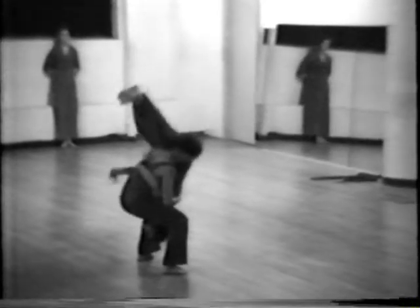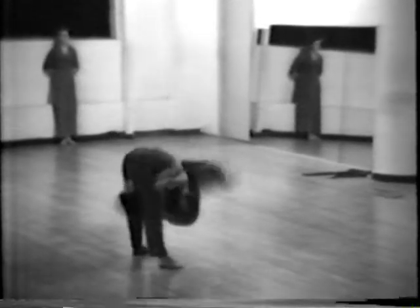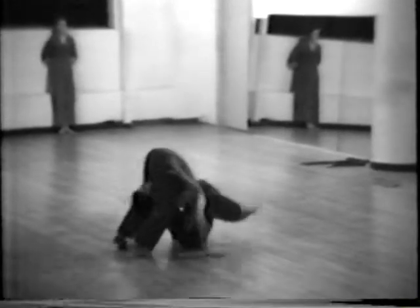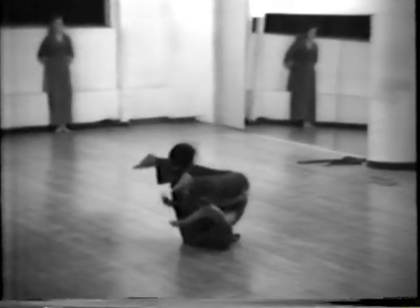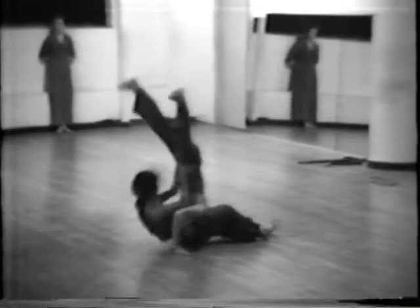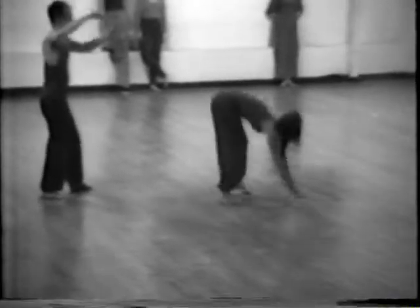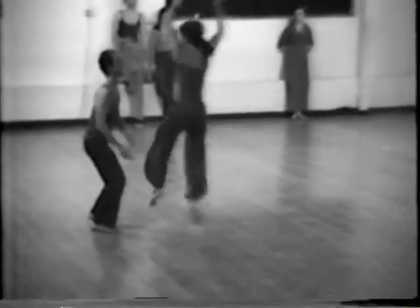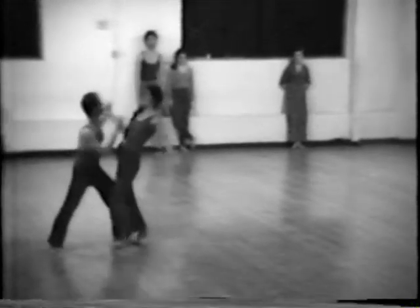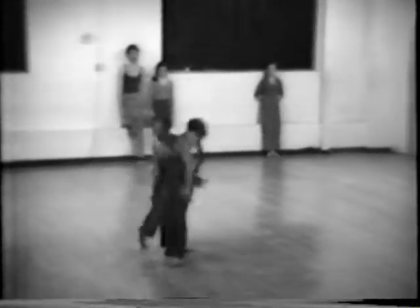But how do you get them dancing improvisationally? Well, once students have learned a certain amount of basic skills, I present them a problem to work on, for example, experimenting with counterbalance. I then encourage them to stay counterbalanced for several minutes, and during this time I ask them to have each moment be complete, not just a transition from one position to another. They are then improvising a counterbalanced dance.